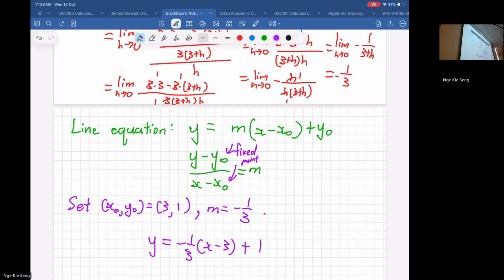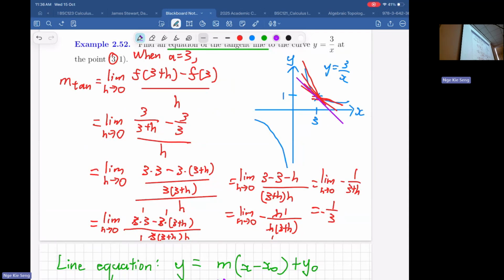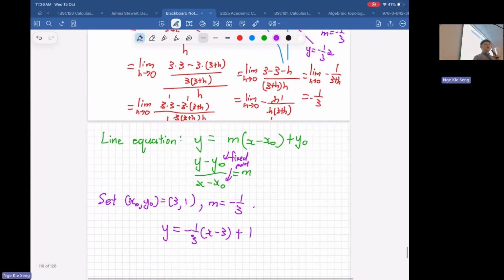Okay? So this x naught and y naught is very important, because you could imagine that this line here has the gradient of minus 1 over 3. I can also simply put another line here as well, y equals minus 1 over 3 x. This also has a gradient of minus 1 over 3. Understand or not? So the x naught and the y naught shift this line to the right tangent line. Okay, so far so good.